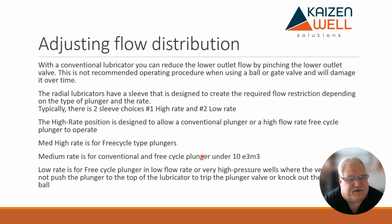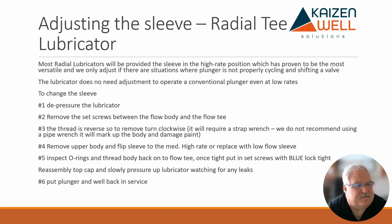Medium rate is for a conventional free cycle plunger under 10 E3, and then low rate is when we're flowing these wells really low, where we have a really high pressure and you're not getting much velocity, and you need to force more gas up to the top of the lubricator to ensure that plunger always comes up and trips the valve. Again, if you're running a conventional plunger, this high rate design is where it should be. Probably 90% of your free cycle plungers will operate in this, and then we just start doing this as the rates get lower, and we need to force a little more gas past the plunger to support it and keep it up there.